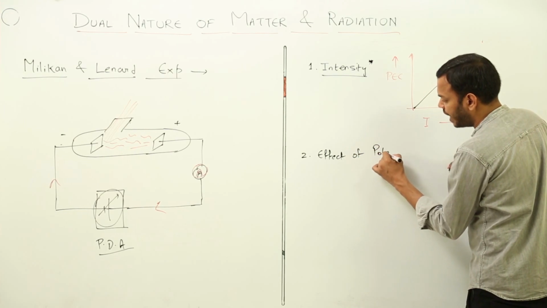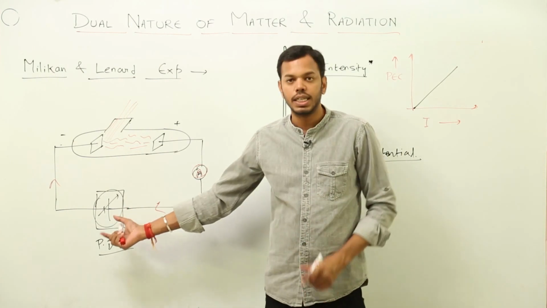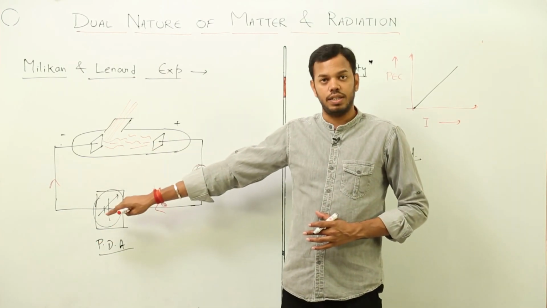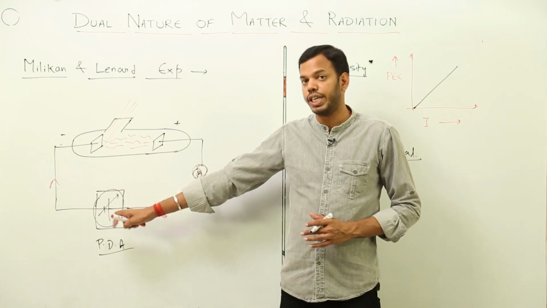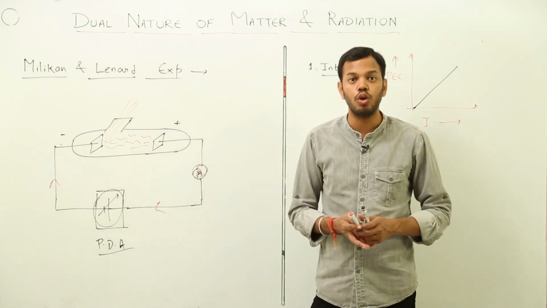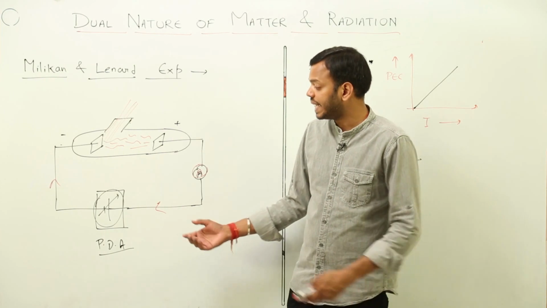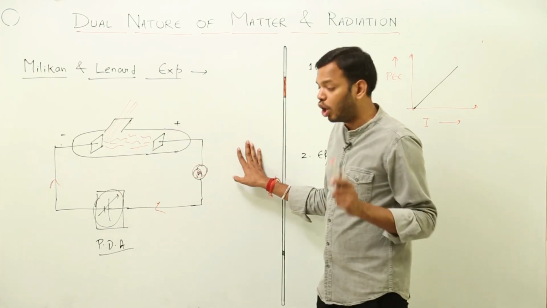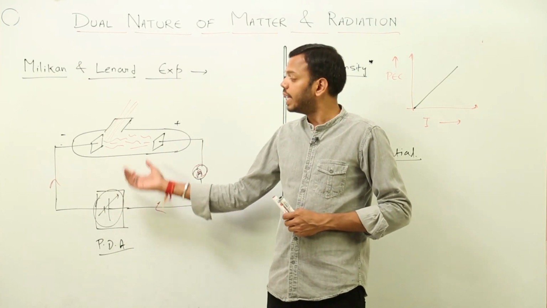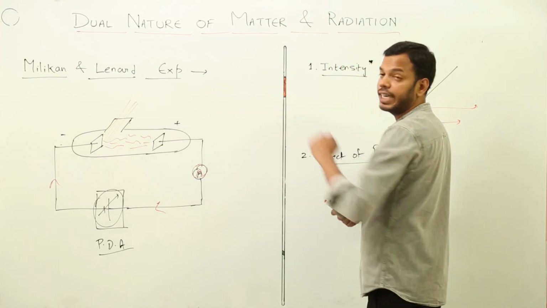Now what do we mean by effect of potential? The potential voltage we have applied here. So should it make any difference if I increase or decrease the voltage? See, if it would have been a simple circuit, then following Ohm's law, if you increase the voltage, then current would have definitely increased. But here, this current is not at all caused by this potential divider arrangement voltage. No, it is not, because the electrons emitted from the plate solely depend upon incident radiation.